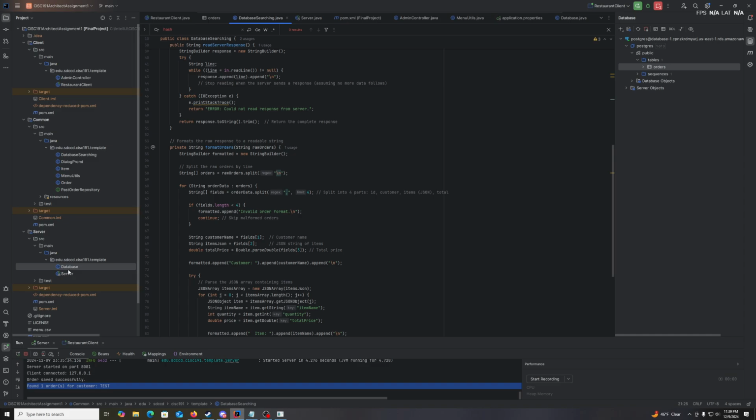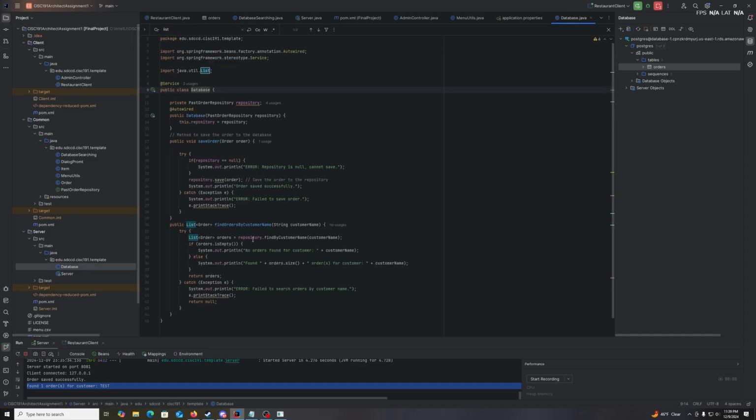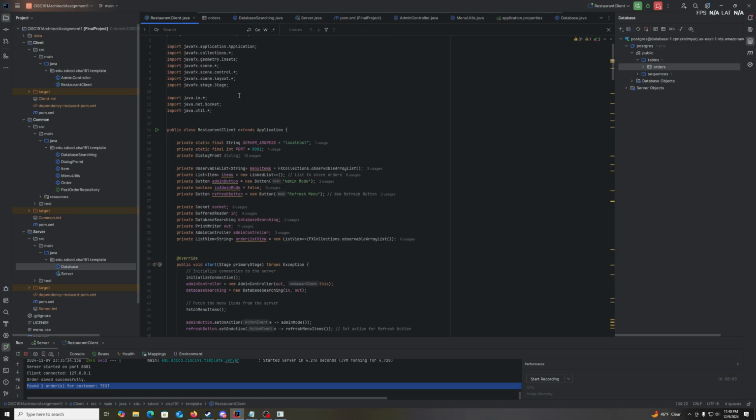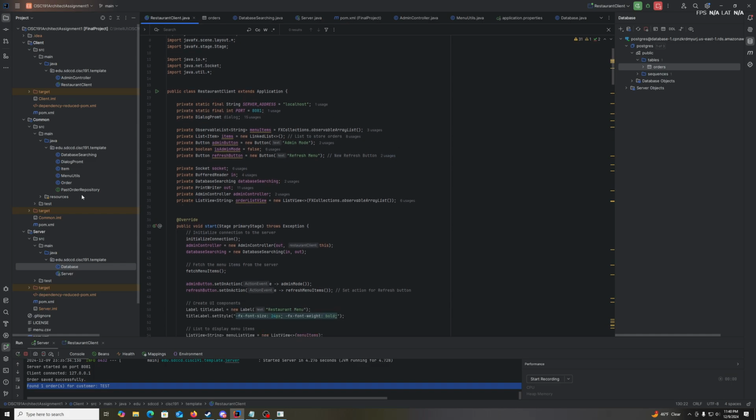No, database. Yeah, so if it does find it, it says found, order size, orders for customer, and then the name. So that's why we're seeing found one orders for customer test. It was just getting it to basically work and pop up on the restaurant client. That was where I messed up, and then it's broken now.